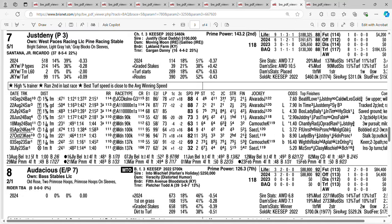Take a look at the 7-horse, Just Deny at 5-1, by Justify. Out of 3 tries at Aqueduct, she's got a win, a 2nd and a 3rd. Had a little trouble breaking her maiden until they stretched it out to 1 mile and 3/8, and that's exactly what she wanted. She won by a length and a half. Next time out, she finished 4th in an allowance race, then finished 2nd. Last time out in a Grade 3, she finished 2nd, a length and a half back. Well, they're cutting her back in distance to 1 mile and 1/8. She seems to like the distance of 1 mile and 3/8, so let's see what happens with them cutting her back. Getting 5-1 on the 7-horse, Just Deny.